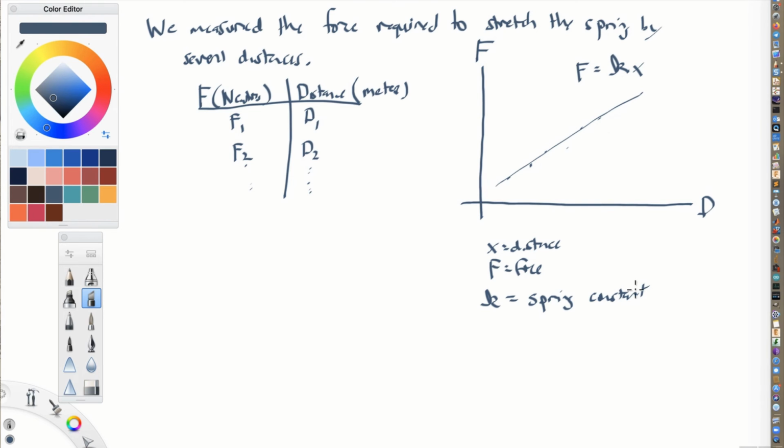Okay, so k is the spring constant, and by the way, it's going to be in newtons per meter because it's rise over run. And once you know the spring constant, it's going to allow you to figure out how big of a force is exerted by this spring when it's stretched to any distance. You're going to be using that later on when we're spinning this mass around and the spring is stretching to different distances, and you want to find out how big that spring force is at that particular distance. Okay, so I'll stop there.